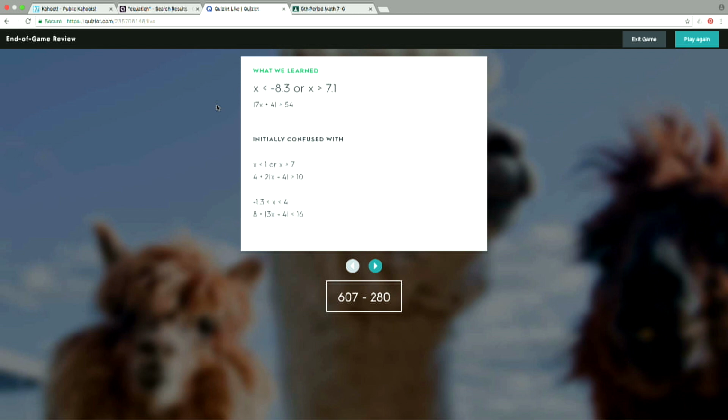So I find that to be good to go back through once we're done with this and say, okay, a lot of us, we made a mistake on these problems, so let's go ahead and figure out where we made those mistakes. So a couple things that you could have noticed when you're going through that. If your team gets a wrong answer, it'll show up with the correct answer, and then it will give you a brand new problem and give you brand new answers. So you're not going to have the exact same 3 answers if you miss problems. It's going to shuffle them all up again.